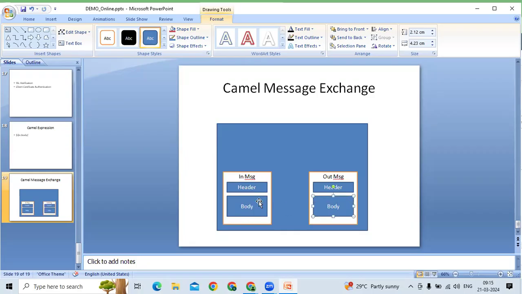And last one is attachments. So every message may contain these three.